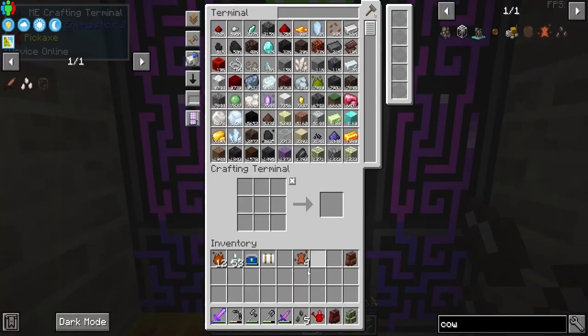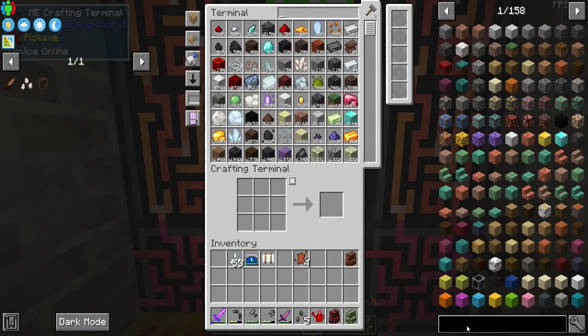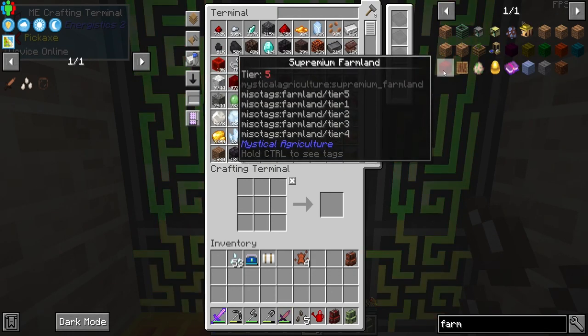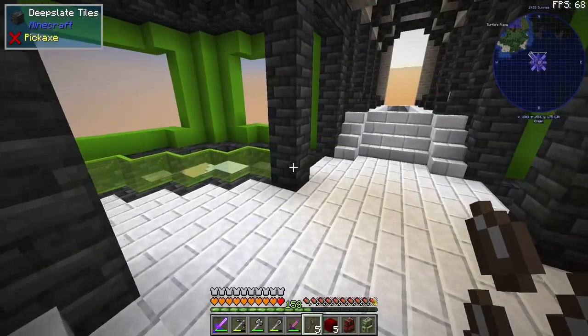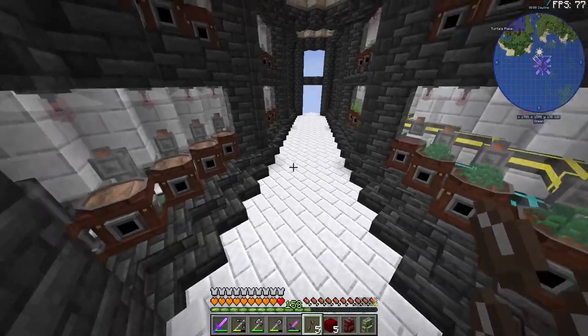Okay, so we have the 5 cow seeds here. They grew pretty quick. So now we're just going to go ahead and make some farmland for them. Let's see how much supremium we have. We can make 5 supremium farmland for them. Very cool.